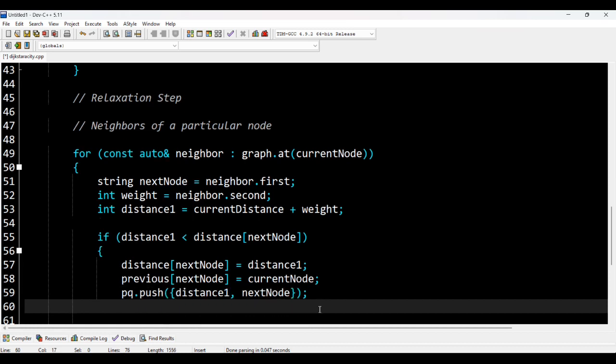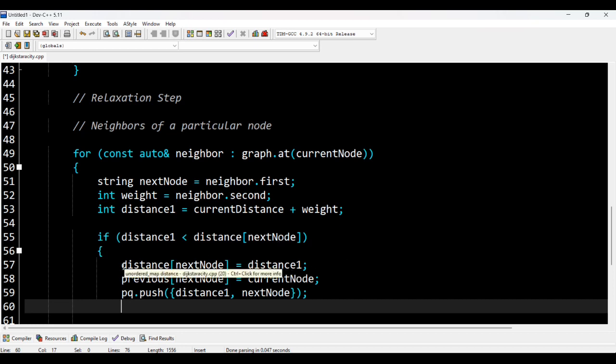So yeah, if the distance 1 we have calculated, current distance plus weight, is less than the distance of the next node, which is the neighbor node, then distance of next node equals distance 1.